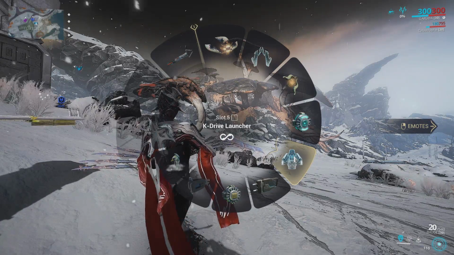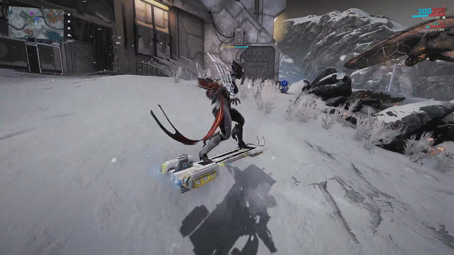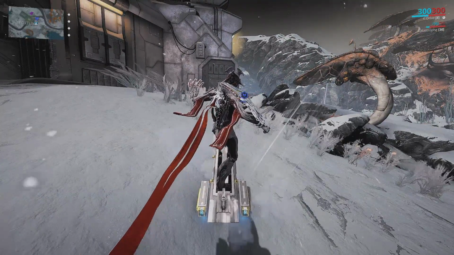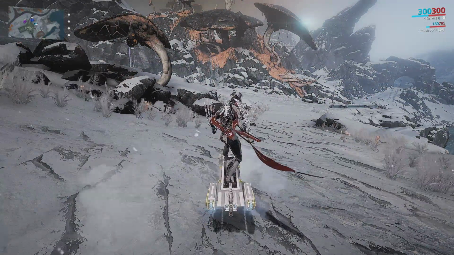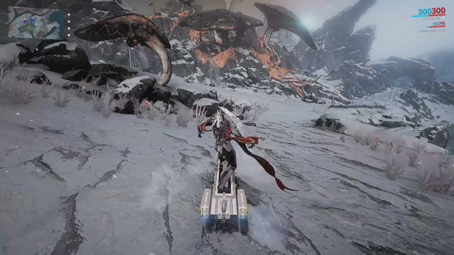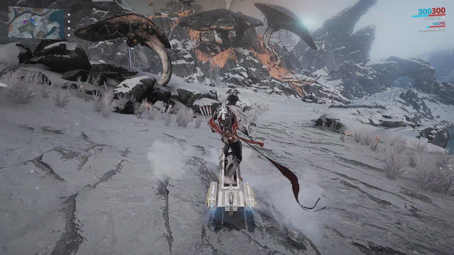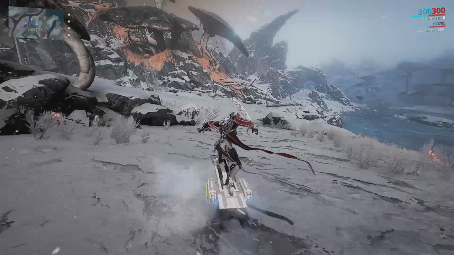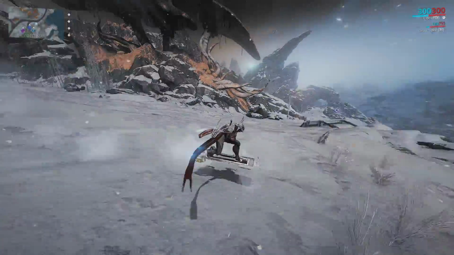So just use that and you'll get a tutorial K-Drive launcher essentially. I of course have my own, but there are no statistical differences as far as I can tell between the basic K-Drive and this one, other than this one I can rank up and put mods into. But I have literally one mod on this thing, which is just a slight anti-grav ability. That doesn't really matter very much at all. So let's talk about the K-Drive and how to do things with it.